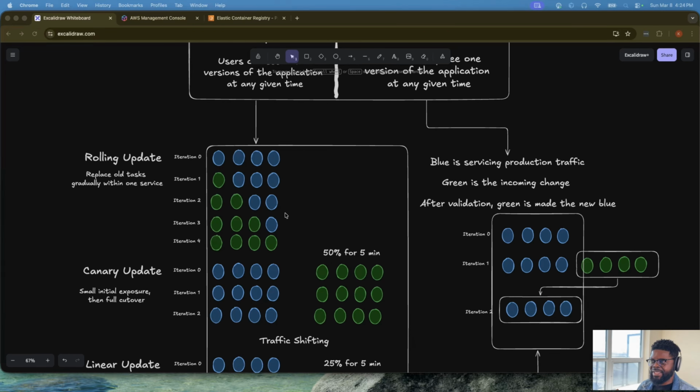And then I expect that if you can do rolling update and the blue-green that I've shown you, then you yourself can go into the console and test with canary and test with linear. Because for those ones, you just need a set of knobs to control them. So it's not hard. It's just what I'm trying to say.